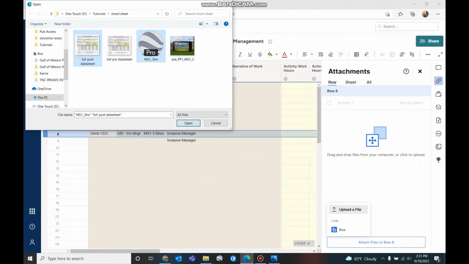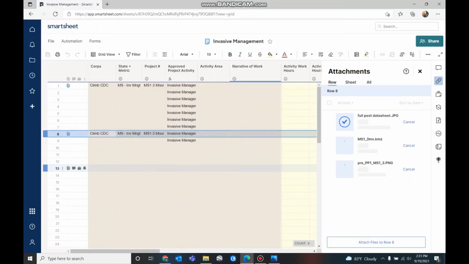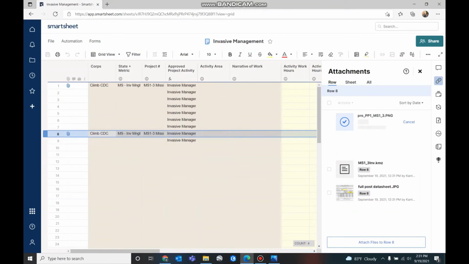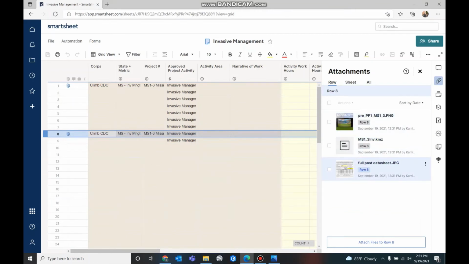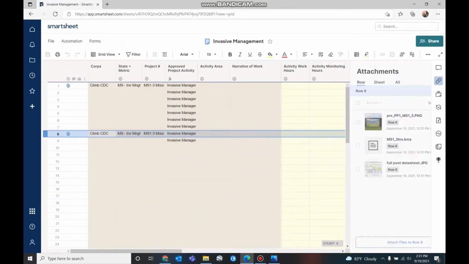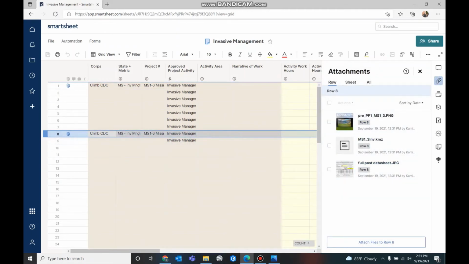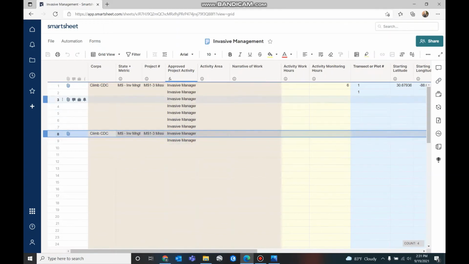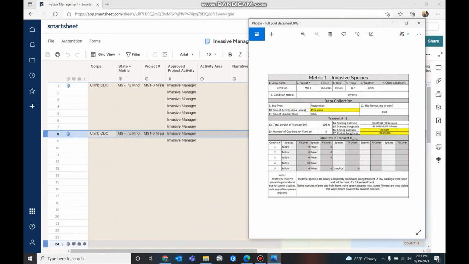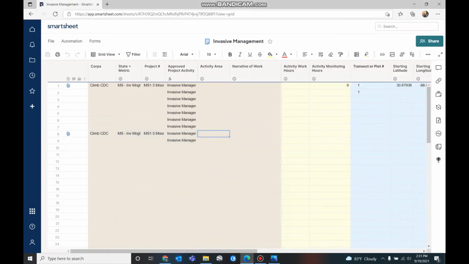And also the photo points for this first transect. Again, probably be a zip file with 4 photos, but for this example, we'll just choose this. It's going to save all those on here. And again, you can just click on it to access it at a later point. And then we actually know the activity area now, so we can go back and see it's 19.4.